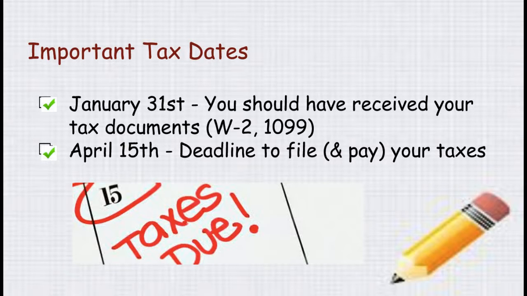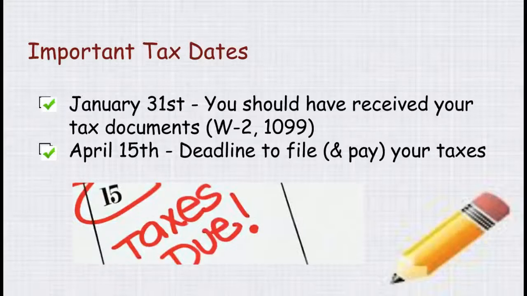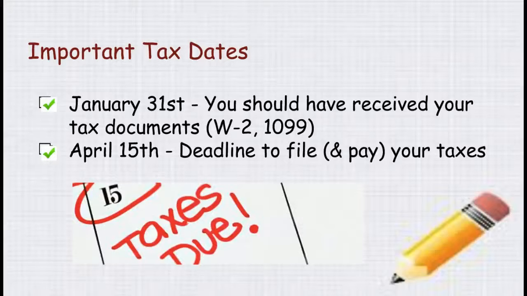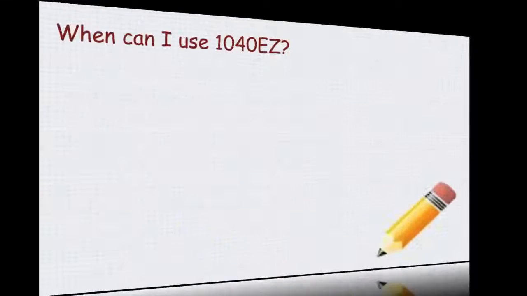Most of the time you will receive your tax documents by January 31st. Companies are required to send them out right after the tax year ends. So you should receive your W-2 from your employer, or maybe a 1099 with interest. Or if you have your own business in which you work predominantly for one company or one person in which you make more than $500, you'd probably receive a 1099 for that income as well. April 15th is a very important date — that's your deadline to file and pay your taxes. You can file for a six-month extension, however it's not an extension to pay. So you have to pay your taxes if you owe by April 15th, otherwise you could be subject to penalties and interest.